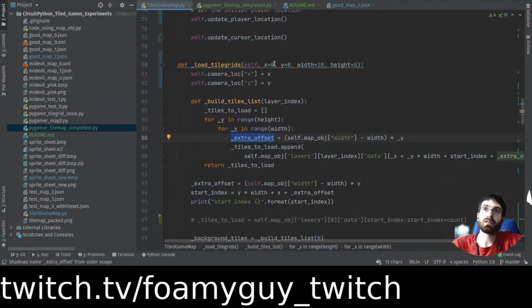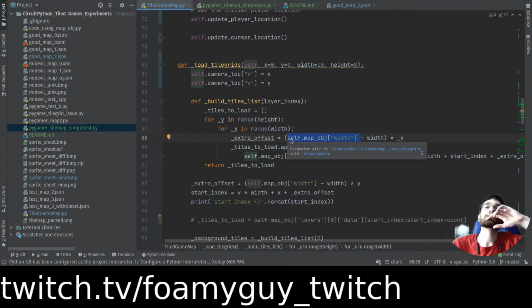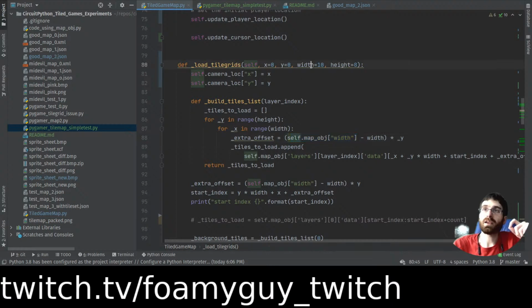Because if the camera, if this y is above 0, let's step through this with 0, 0. If the camera's at 0, 0, the upper left corner of the camera, the map width is 12, the camera width is 10, 12 minus 10 is 2.